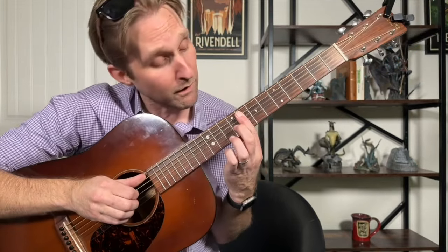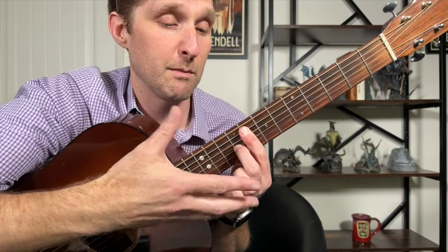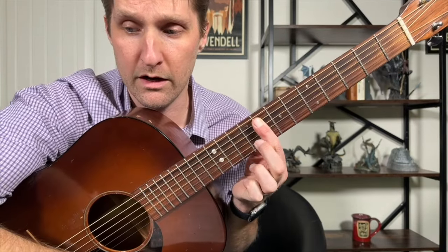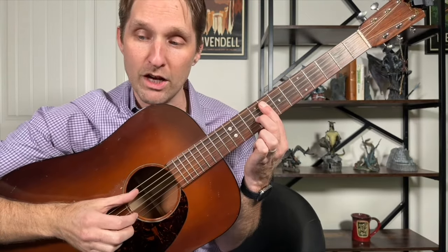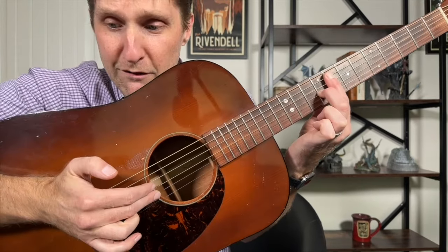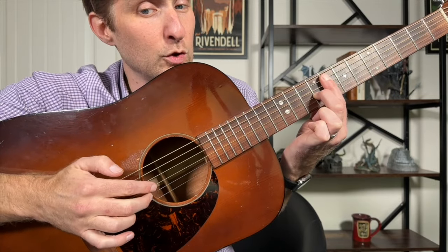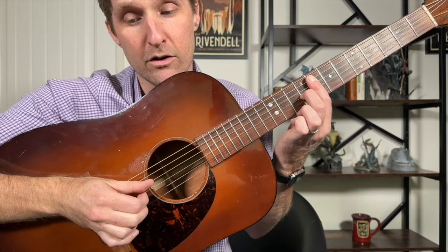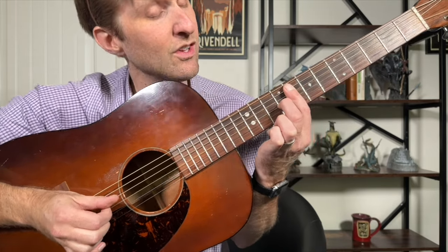And then with your middle finger, play the ninth fret on the third string from the bottom. Do you see what I'm doing here? I'm barring nine on the third string from the bottom. Your thumb plays the second string from the top. And then you're gonna use two fingers to play the second string from the bottom and the third string from the bottom. So not the bottom string, but the two above that. So that was thumb, fingers, fingers. Just like that. Thumb, fingers, fingers.